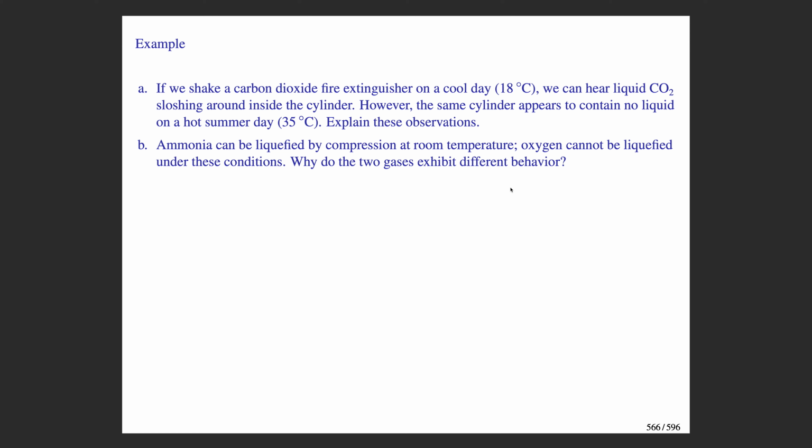In this conceptual question, if we shake a carbon dioxide fire extinguisher on a cool day, we can hear the liquid CO2 sloshing around. It's under pressure. However, the same cylinder appears to contain no liquid on a hot summer day. Explain these observations. Well, on the hot day, you're above the critical temperature. On the cool day, you're below it. Okay, and so when you're above the critical temperature, you won't detect the liquid phase, but below the critical temperature, you will detect the liquid. And I think part B is the same idea here.